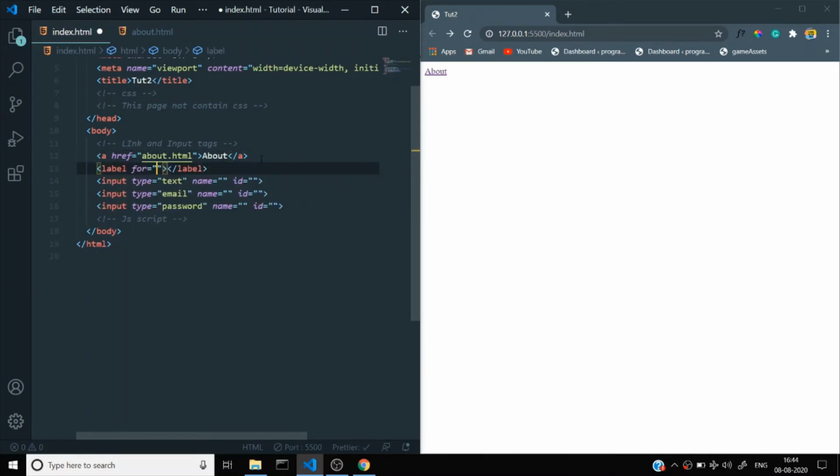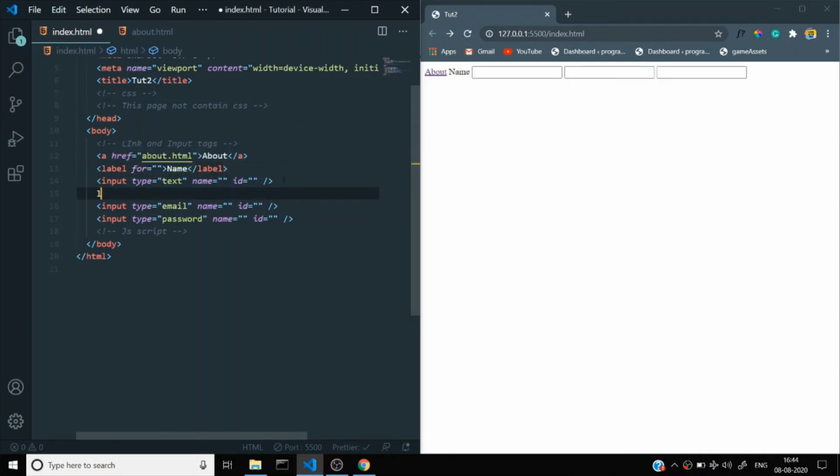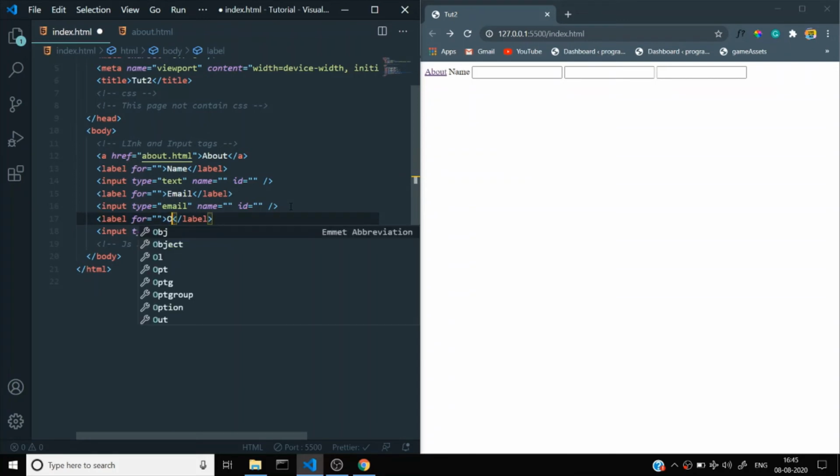A label generally represents the labeling of a simple input. So here I label it as name. Okay, and now if I save the file, you can see it. Just like I did for name, I will do it for email and password also. So here I did it for the email, and now if I do it for password, it will also appear. Let's name this password.